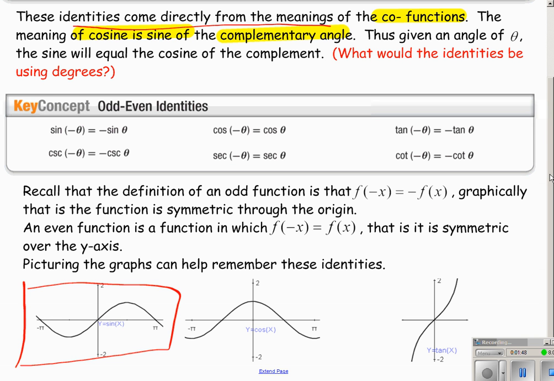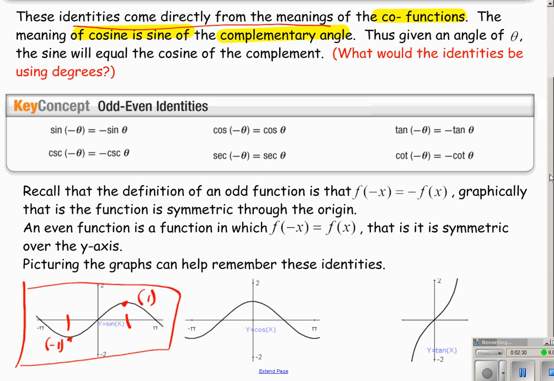we see that if we put in a value of pi over 2, which would give us this point right here, and we take the sine of the opposite of that, the sine of the opposite of pi over 2 would be over here. It gives us the opposite value. Here we have a y value on the right of 1, and on the left a y value of negative 1. Recall earlier we talked about the idea of odd and even functions. And here we see then that the sine is an odd function. That is, it's symmetric through the origin.